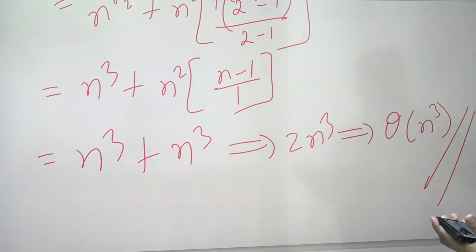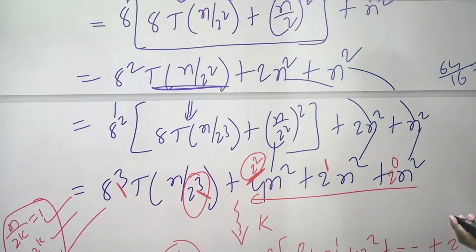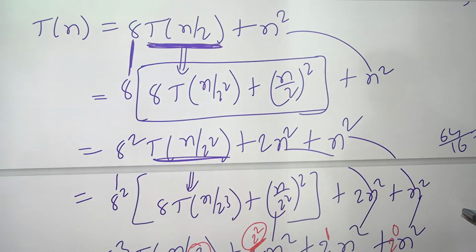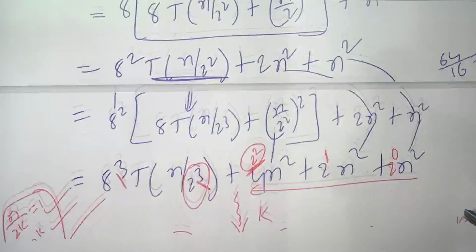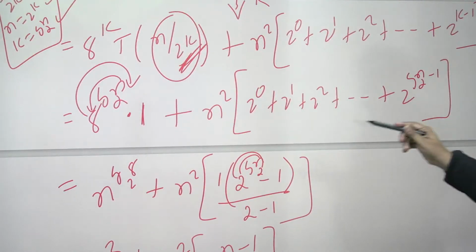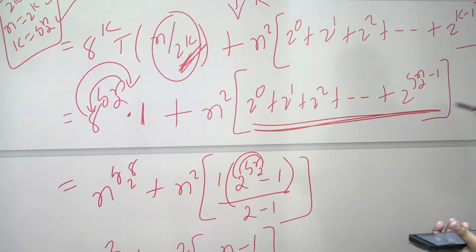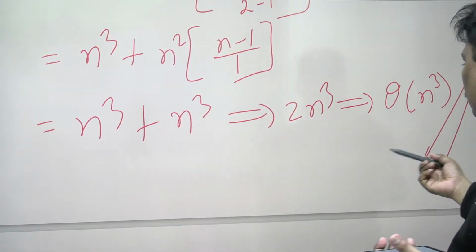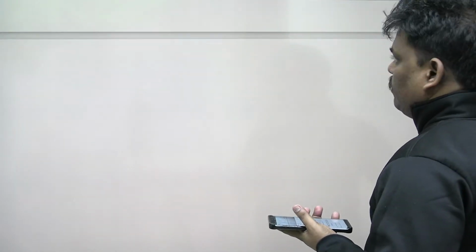Yeah, this is the procedure. See the problem one time. This is the given recurrence relation. Try to understand the recurrence relation first. First do 3 times, and after 3 times are over, identify what is going on. Afterwards, go k times. You got some series. If you go k times, find the k value and substitute. You got the answer as n cube. That is the answer.